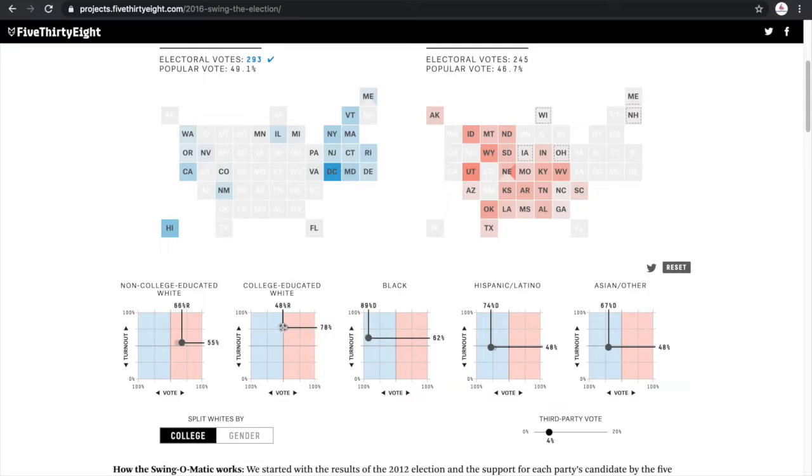I do expect the Republicans to lose 4 points and the Democrats to get 48. This would not be too much of a swing, but it would give the Democrats more support in some of these states here. The Hispanic vote, I do expect Donald Trump to gain with Hispanics just a little bit, not too much, but maybe 3% here. This isn't going to change the outcome too much.